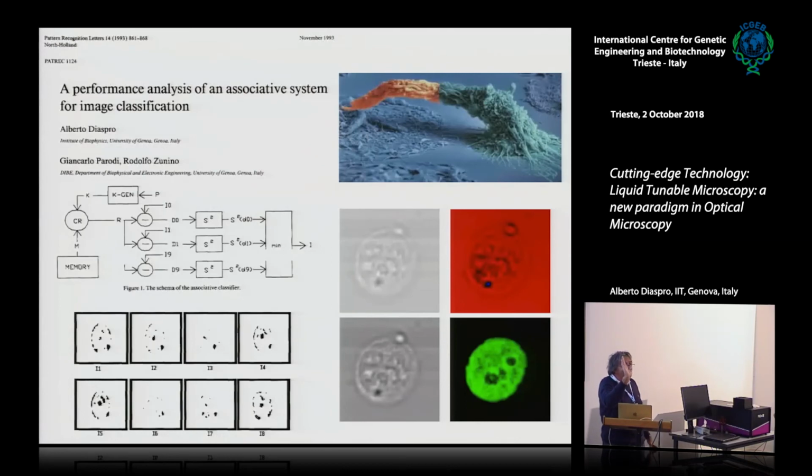Hey, guy, you are without legs and nose. Well, no, I have them. The reason is that the doctor is not able to read this image, sees something that he had in mind but cannot find there, or she cannot find there, and can be attracted by some region, and now focusing on this region and going back to the so-called classical image, can have a different approach to the data acquired, less biased than before.